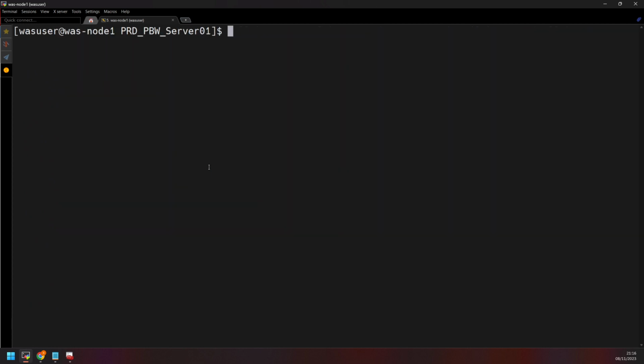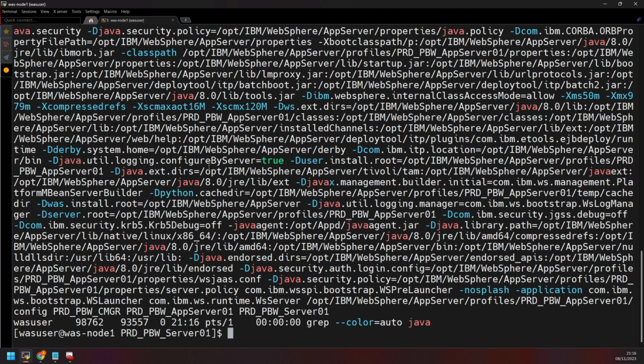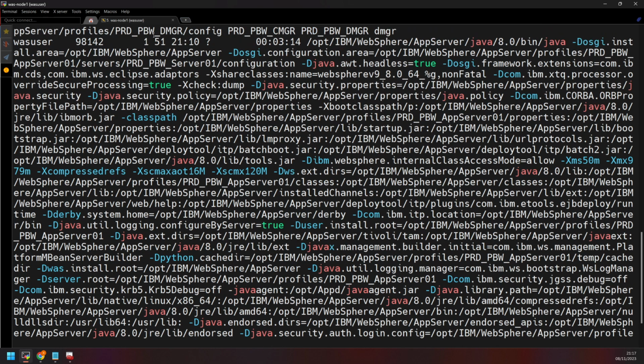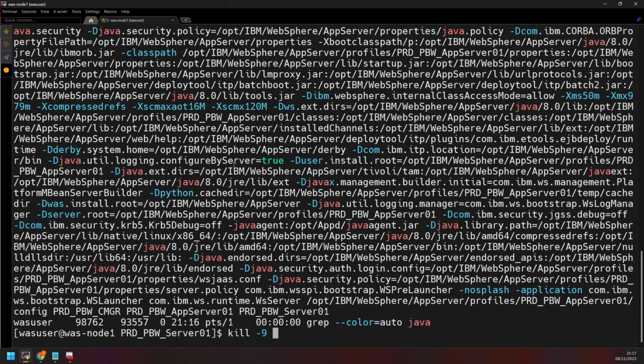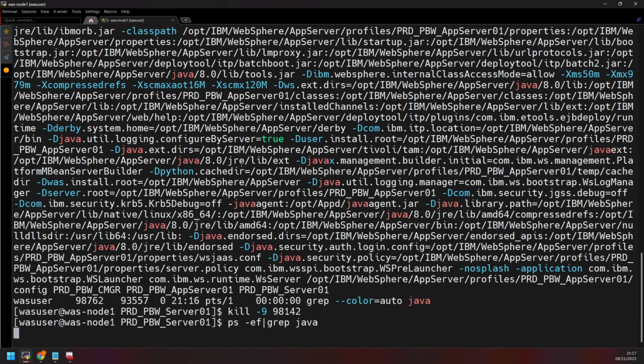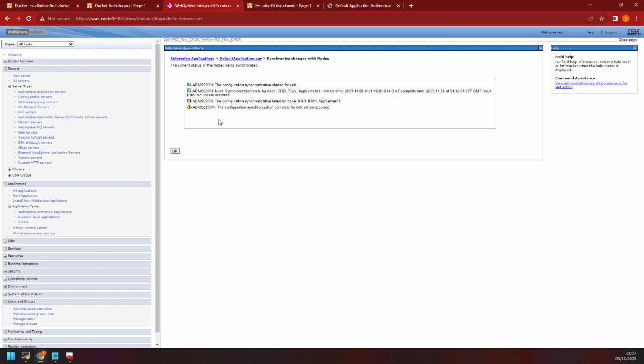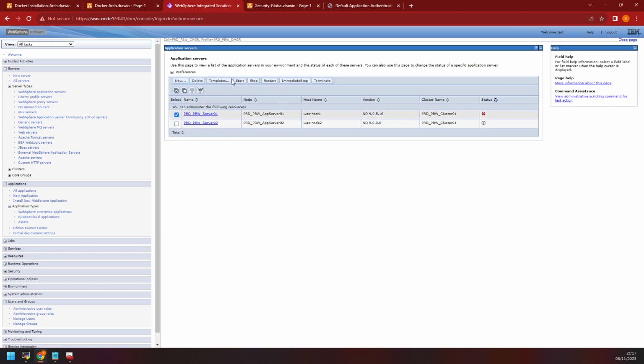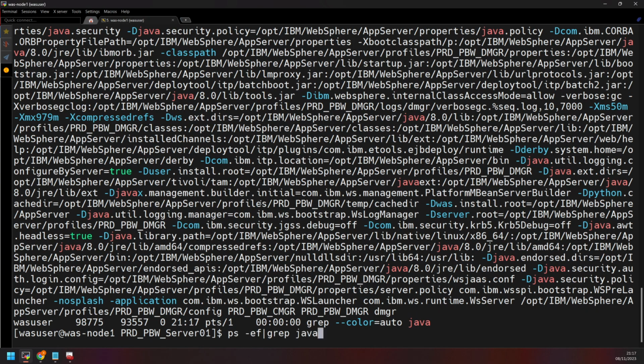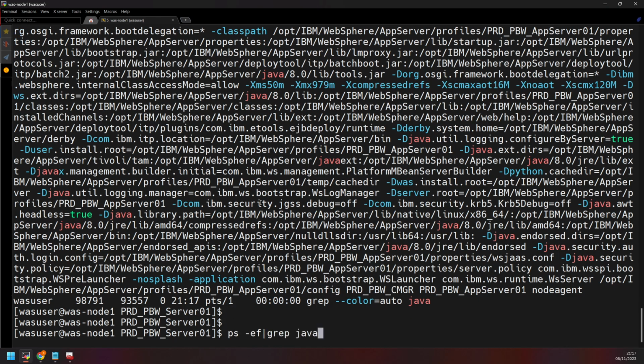So let's just kill the JVM and start it back again because it's not coming back up. So this is the process ID. All right, so let's just see if we are able to start the JVM again, or if it's already started.